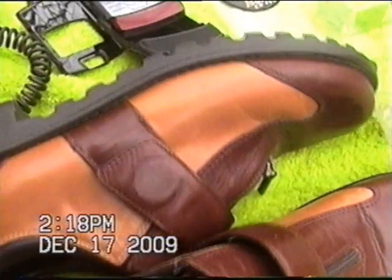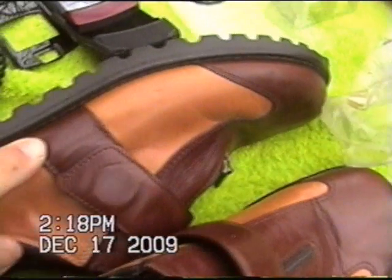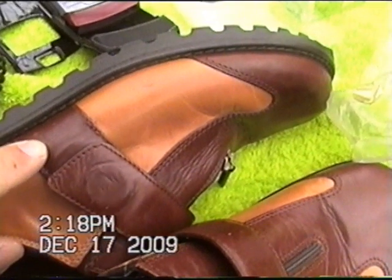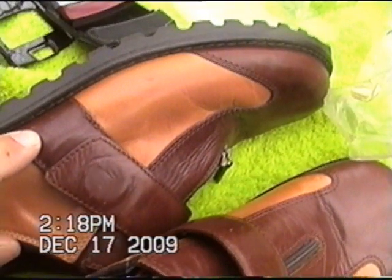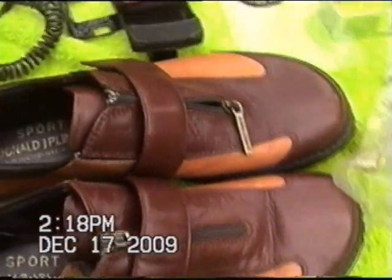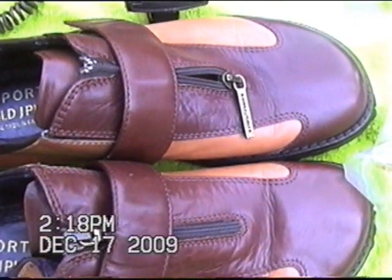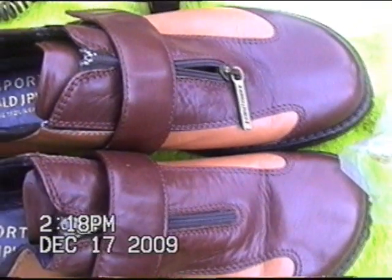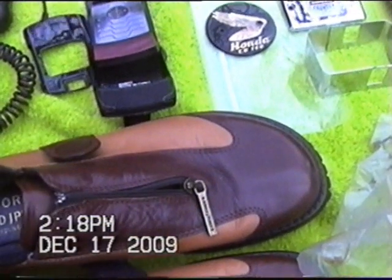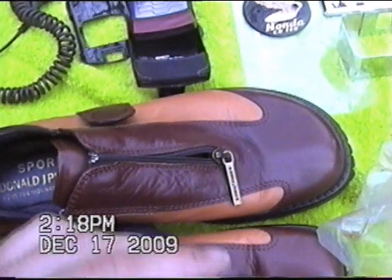The only thing that apparently takes them off of a new listing is there's just a minor little scuff here where something rubbed into it. Other than that, they're brand new. Never worn outdoors. I like this nice magnetic strap. I wish they were my own size — it would be tempting to keep them.